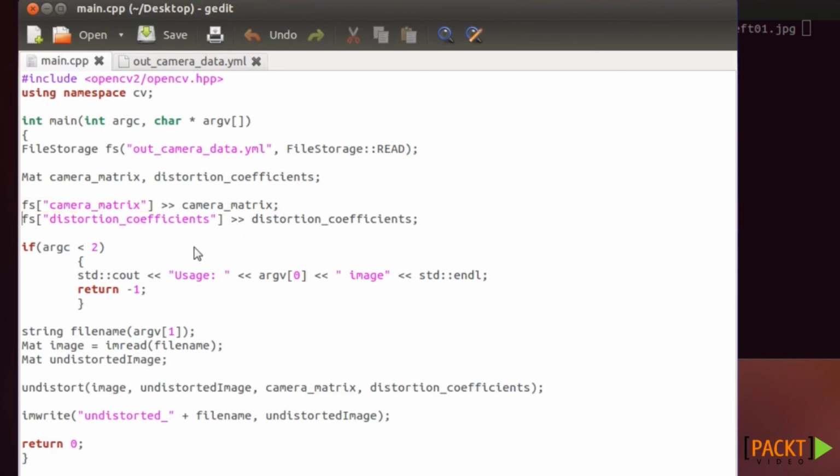Once you have those two matrices ready with the information, you just read the image from the command line, and that's it. You have everything for the undistort function. So you have the original image, where you want the image to be written, and both matrices, the camera matrix and the distortion coefficients. And that's it. After that, in this case, I'm writing the image to disk.